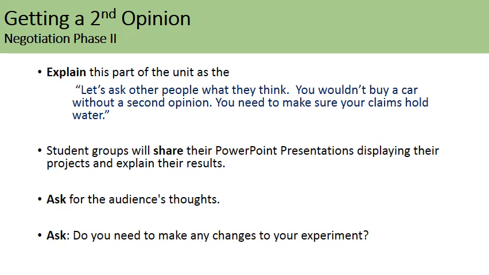Then negotiation phase 2 is kind of like getting a second opinion. We need to ask other people what they think to make sure that our thinking is legit. So the students would share their PowerPoint presentations displaying their projects and their results, and then ask for the audience's thoughts and see if they need to make changes to their thinking.